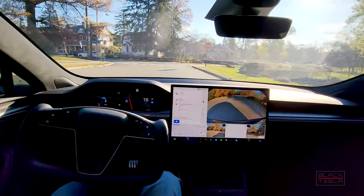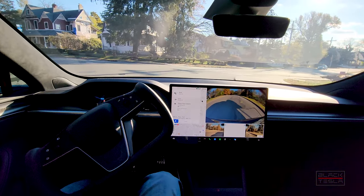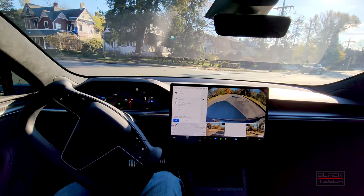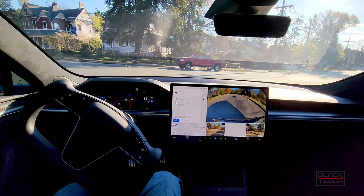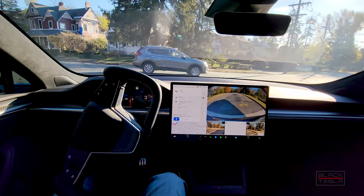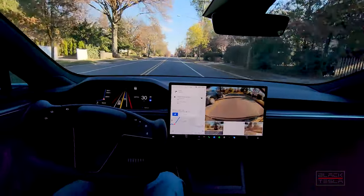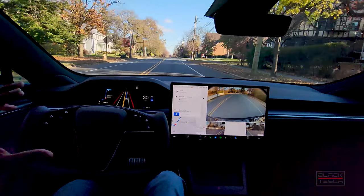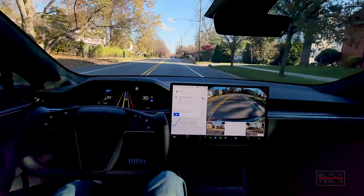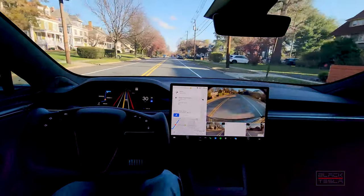Our unprotected left turn comes up. Someone is creeping on the right. Two cars are coming from the right, no one from the left. Checking for visibility, creeping forward. Now someone's coming from the left — it's a slim window. Autopilot thinks it wants to go, then kind of stops, which is good, and now it goes. Someone else is still coming from the left but it's going pretty good. Excellent job there. It sort of wanted to leap out, which is what it did the last time on 69.3 right before a car came. It decided against that and proceeded when the margin was wider. Good job on that Tesla for fixing that issue.